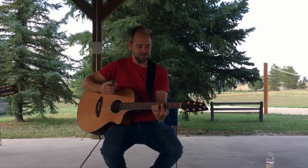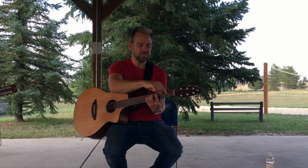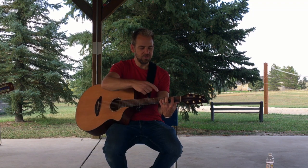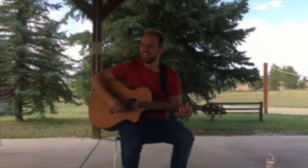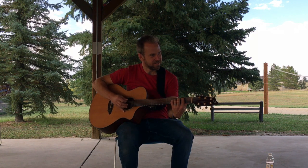Alright, now we're gonna do the same thing. We're gonna slide 2 frets up the neck until our first finger is on the 2nd fret. That's our B. First finger on the 2nd fret. Then you skip a fret and your 3rd and 4th fingers are on the 4th fret. Why is it B? Because your first finger is on the B.